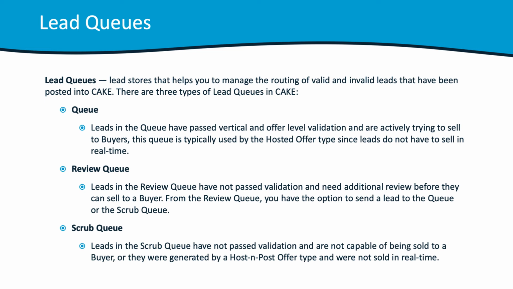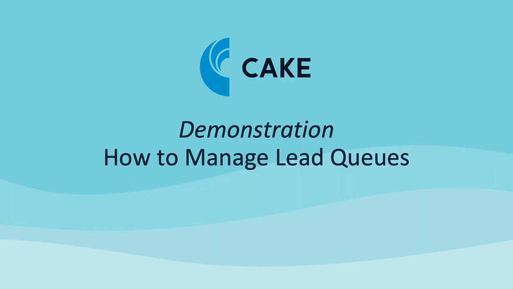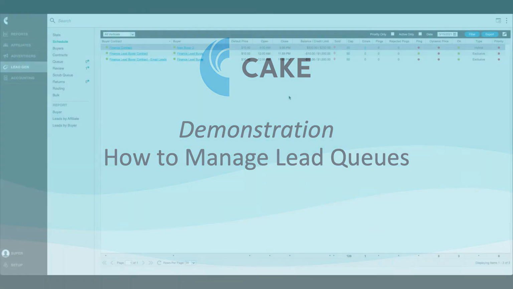Now, one thing that you will see and learn is that you can move leads between queues. So you can move a lead from the scrub queue to the other queues in case you need to resurrect the lead for one reason or another. So let's go ahead. We'll go into the system again, and we'll demonstrate how these queues work in real time.